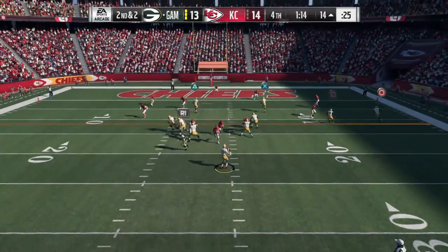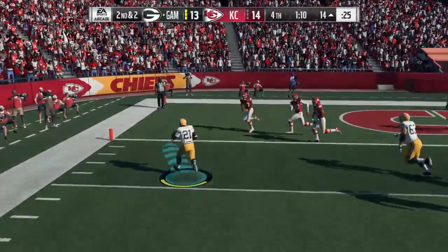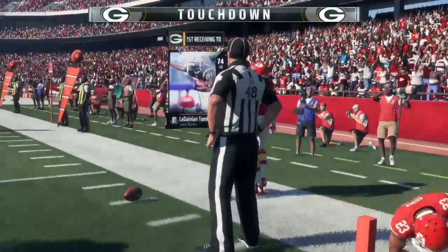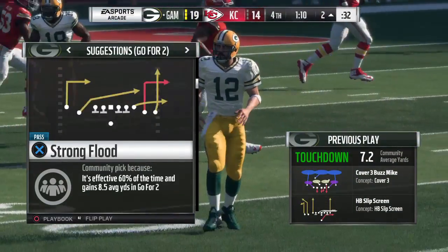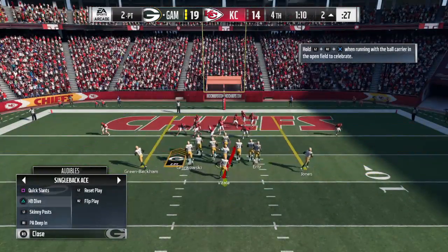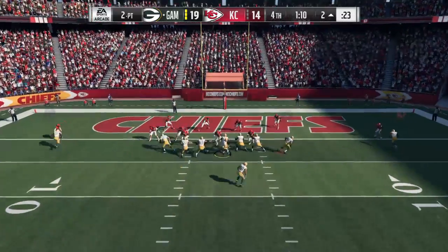They'll look to throw. Oh, it's a screen pass. That's complete. And he will get this into the end zone. Touchdown, Green Bay. LaDainian Tomlinson, a 14-yard touchdown. And the Packers have moved out in front here in the fourth quarter. So here we go. The Packers will line up to go for two.